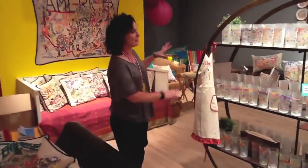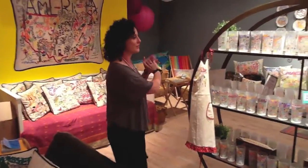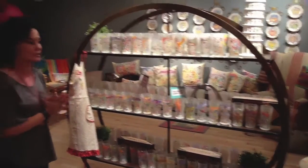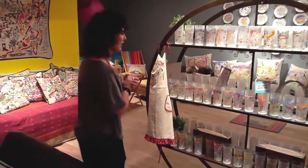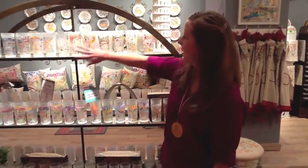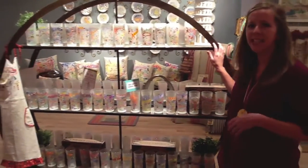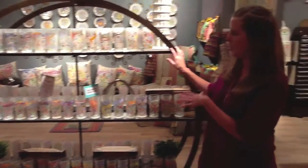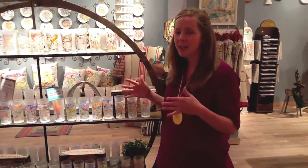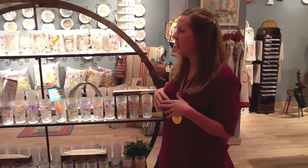So our glasses — huge category for us. Make sure when you have them in your store that you're putting them in alphabetical order to make it easy for you and for your customers to see what they're looking at. There's a lot going on with the glass art, so really, like Lisa said, just keeping it clean. Our friends at Design Legacy gave us this piece, which is really great. People love a variety — they love to be able to mix and match all the different designs of where they've gone, where they are now, or where they're going.